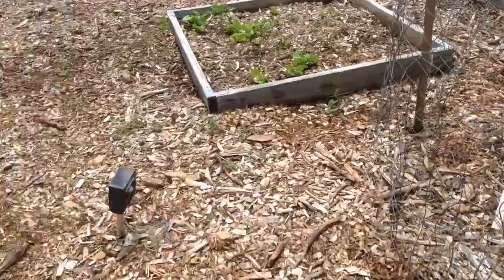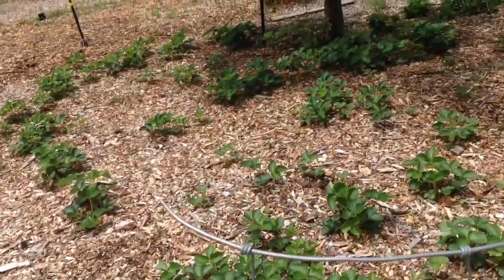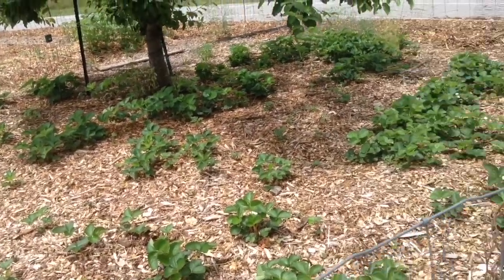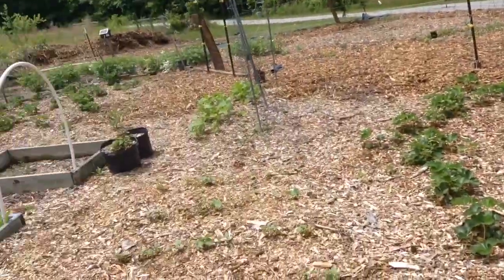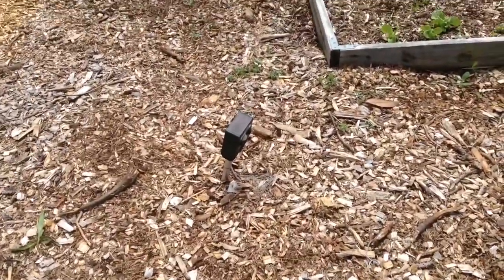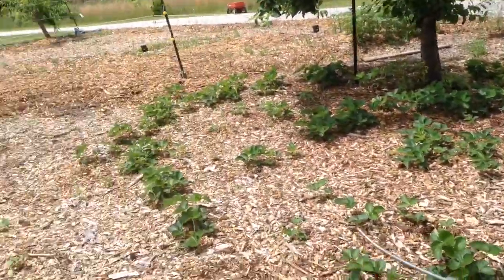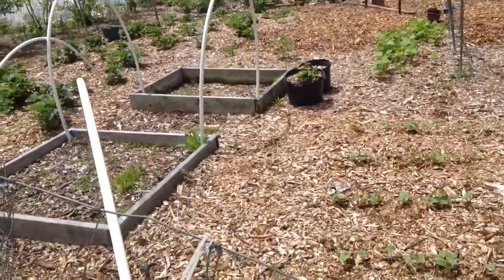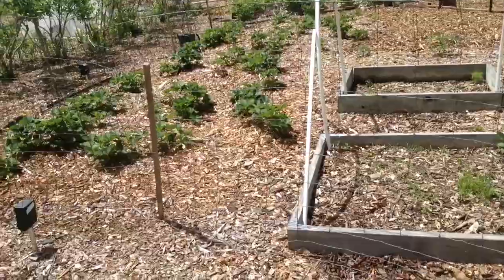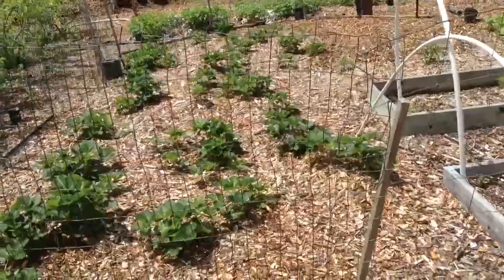And then we've been using these, and something still got every single strawberry, all the red ones, all the pink ones, and even a lot of the green ones. So we put up an actual fence around both strawberry patches. We put up the motion sensors, and realized that kids are great, but they don't pay attention to things quite as much as adults, and so they weren't turning them on all the way. So we made sure that they're now turned on all the way, and then we also set up the electric fencing. So we'll see.